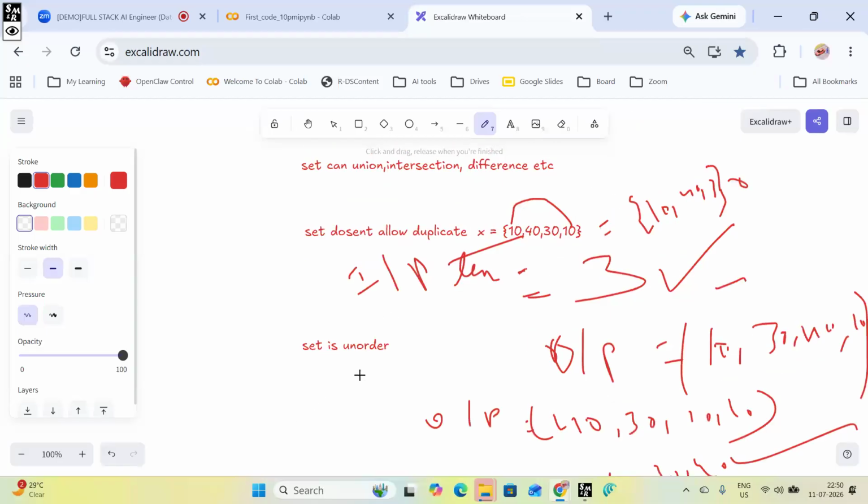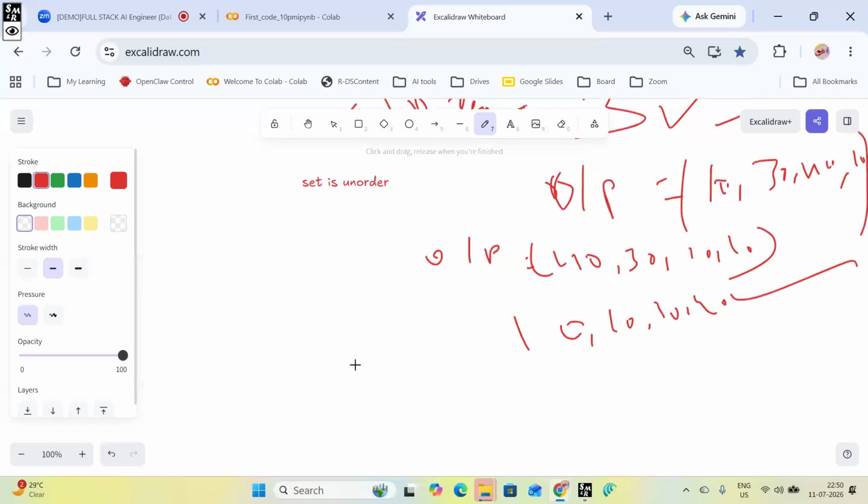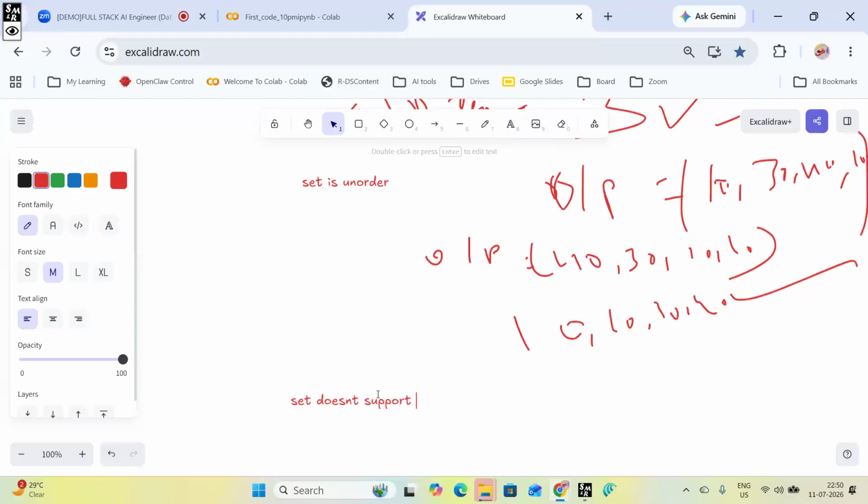Set is unordered, and set does not support indexing. Since it is unordered, obviously, set does not support indexing.